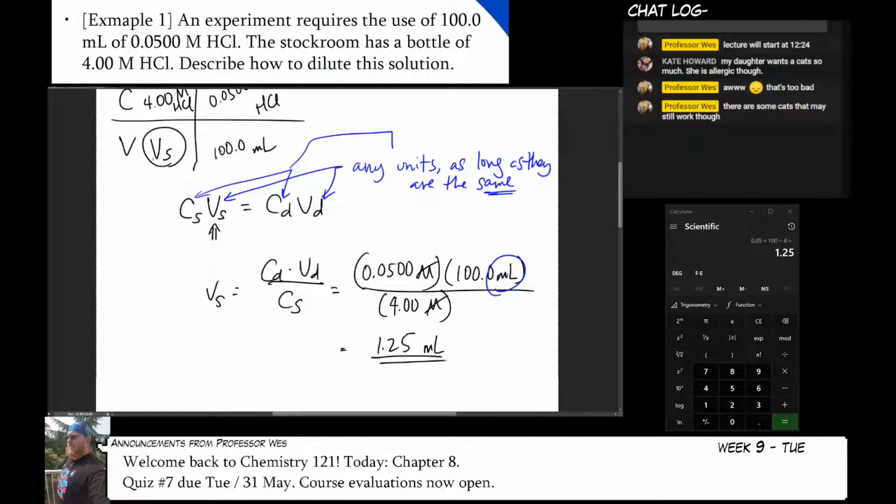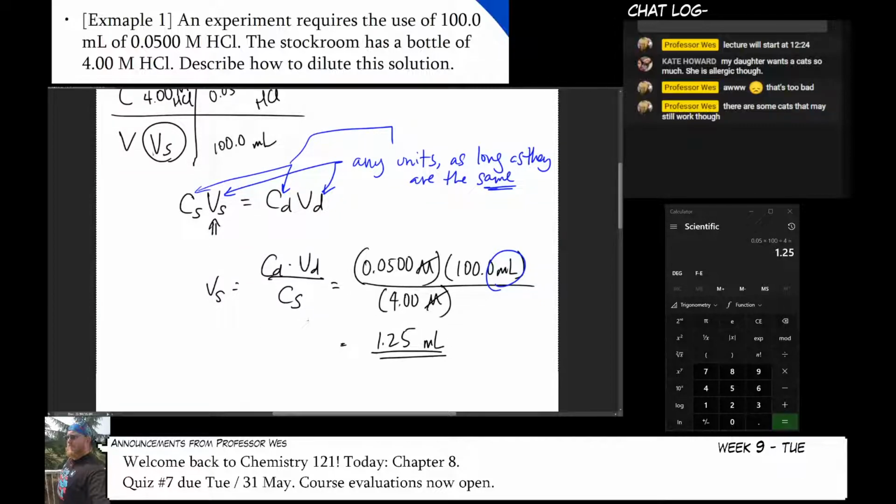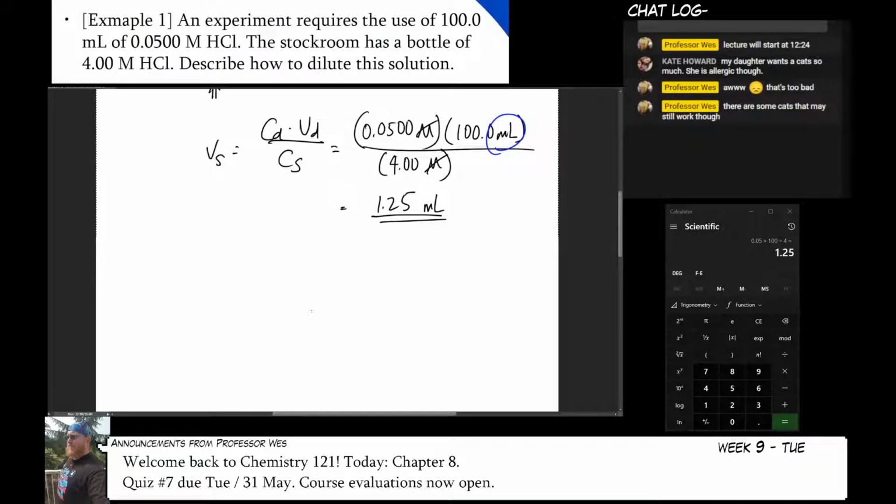Okay. Now that I know what the stock concentration is, I need to dilute the solution. So how do I describe how to do that? Well, first let's draw a picture. And then we'll show a preparation for this. So I'm going to have a flask. And I don't know what happened to the bottom there. Drawing a flask is difficult. There we go. And my flask has a fill line on it. And this fill line is for 100 milliliters. So I want 100 milliliters of my solution when I'm done. My dilute solution is going to be in this flask.